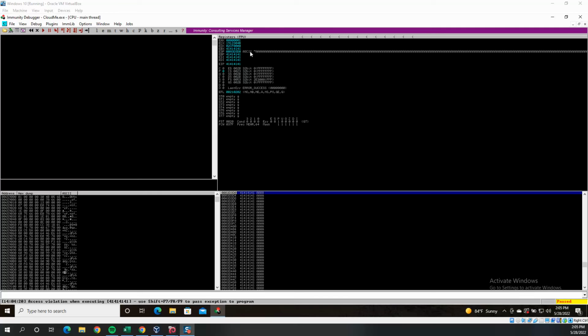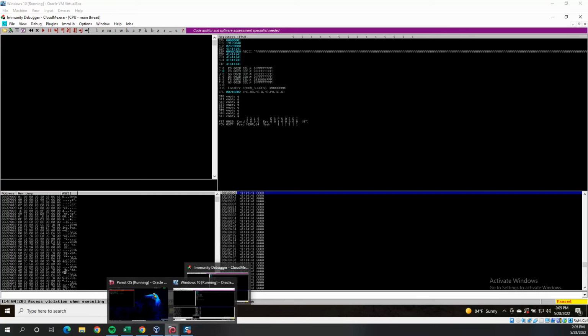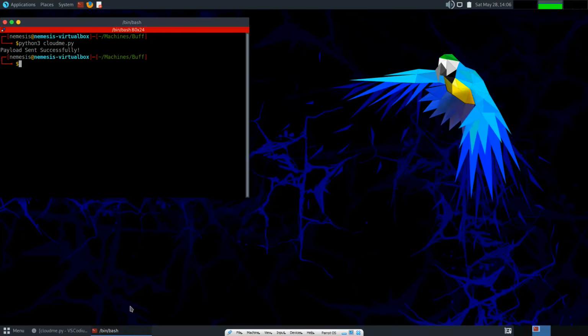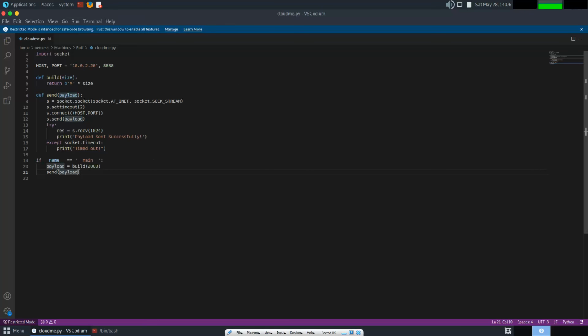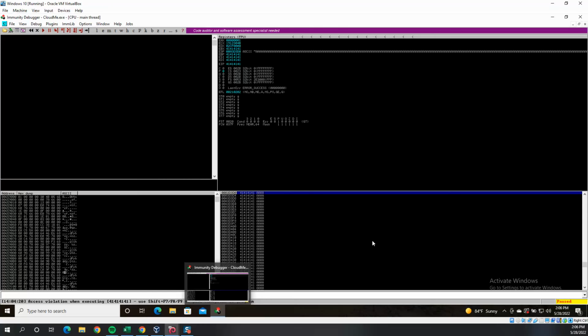Okay, so we basically overwrote ESP with a bunch of A's, and all of our registers with a bunch of A's. So we know that a payload size of like 2,000 characters is going to crash our program. So what we need to do now is basically determine when we start to overwrite EIP, and that's where the Mona debugger will come in.